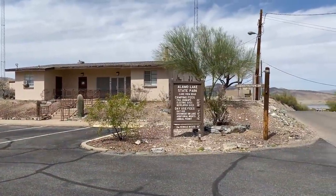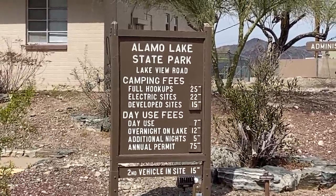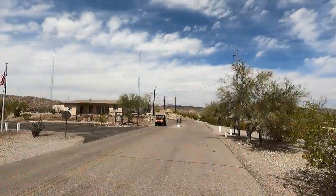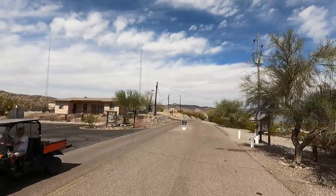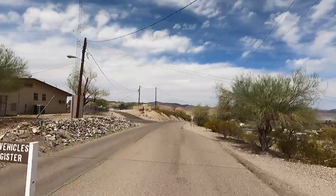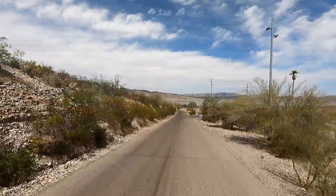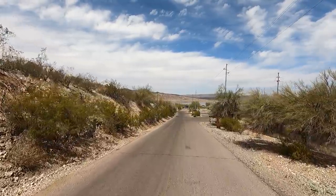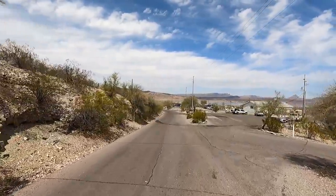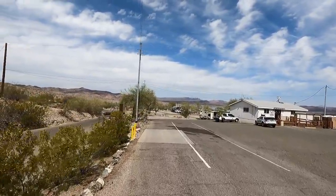Here's their fees: electric 22 hookups, 25 with full hookup, dry camp 15. Let's go down and see what else we can find. I'll stop at the ranger station — their store, whatever — and see what's up. There's the lake straight ahead. Looks like housing for the workers off to the right, mobile homes. This must be where you check in — let's go check in.